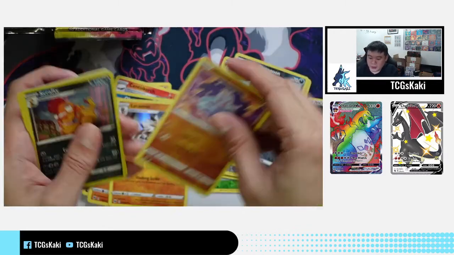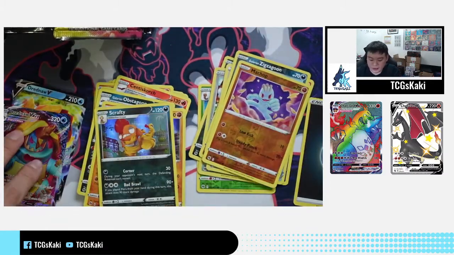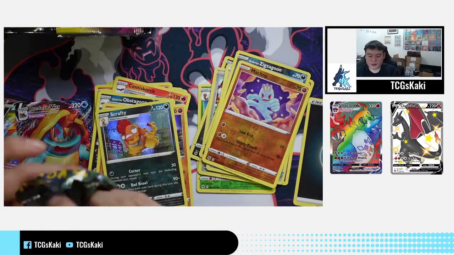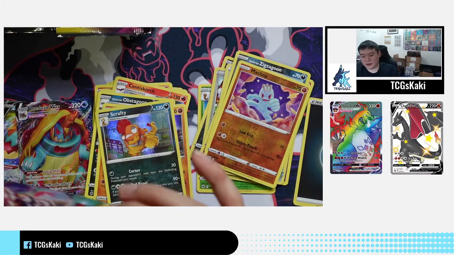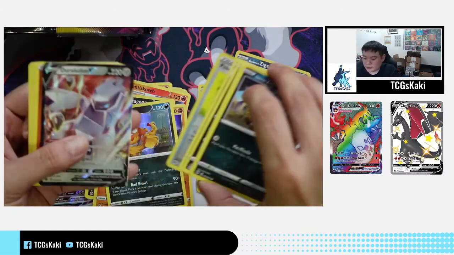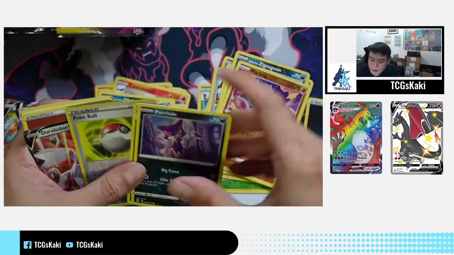Look, this is crazy. 2 ETBs, 2 hits. Never mind, all it takes is one pack. All it takes is one pack. Got the Duraludon.